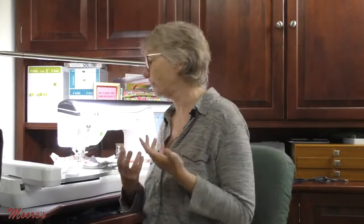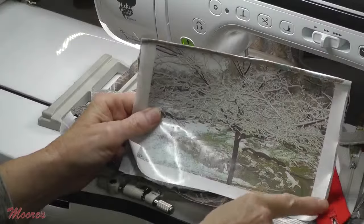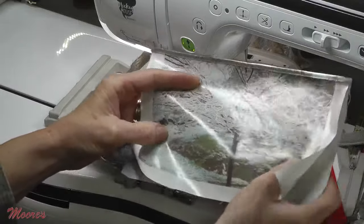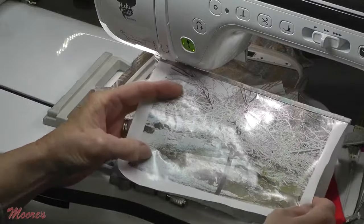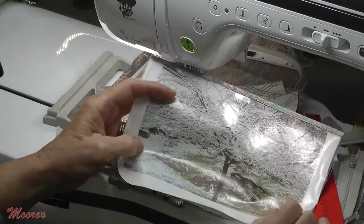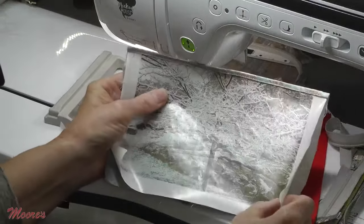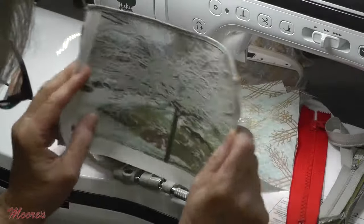Check out that Sewing Tech Talk video for more depth on printing. Basically you take it, rotate it, size it, and you can do two at once — both sides of the bag or make two separate bags. After printing, I cropped it, cut it out, and put a plastic covering on top. The plastic makes the fabric shiny but also gives it water resistance, which is great on the outside of a bag. I trimmed it with a half-inch seam allowance all the way around, then sewed the pocket lining to the top, folded it over, and top-stitched right on the top. The instructions are in your handout. This is the pocket that goes on the outside — prepare that and set it aside.